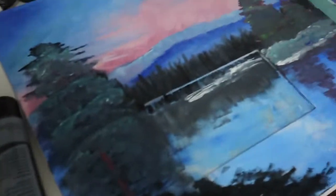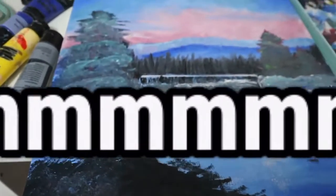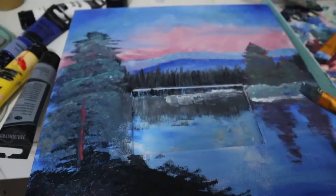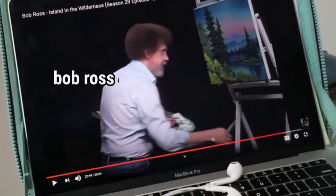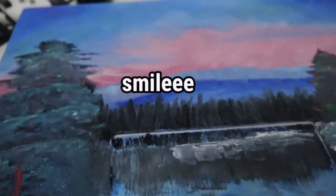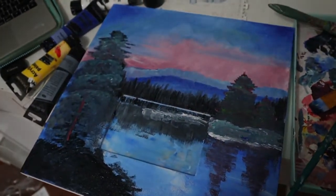It's so pretty. This is what I've done. I swear it looks good, but I'm not done just yet. I have a couple more trees and bushes. So, you know, Bob Ross actually is low-key really inspirational. While I was making this, he was saying a lot of stuff that low-key made me smile, you know, made my morning. So yeah, I'm gonna finish off this little corner. Look at his, and look at mine. Yeah, you see the difference.